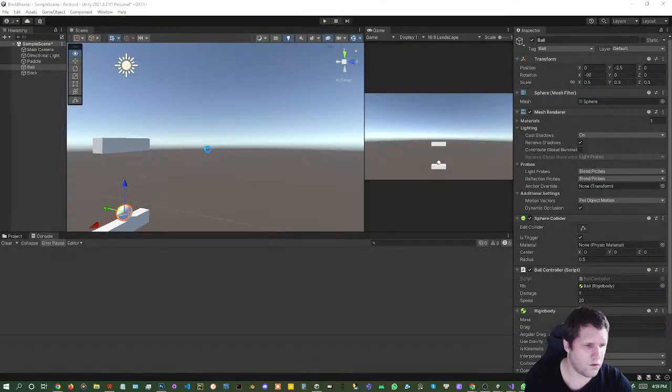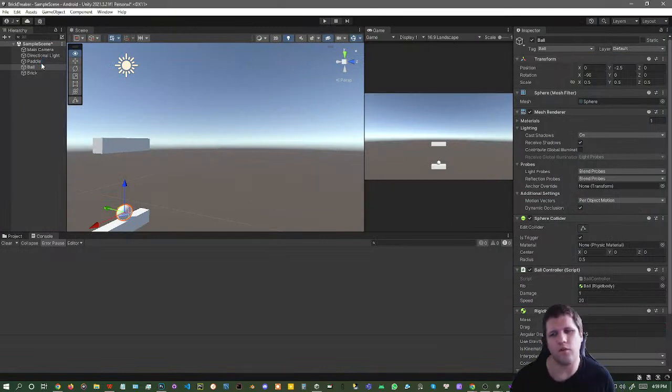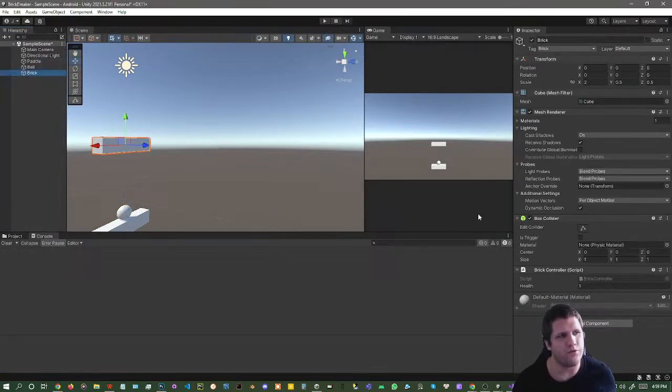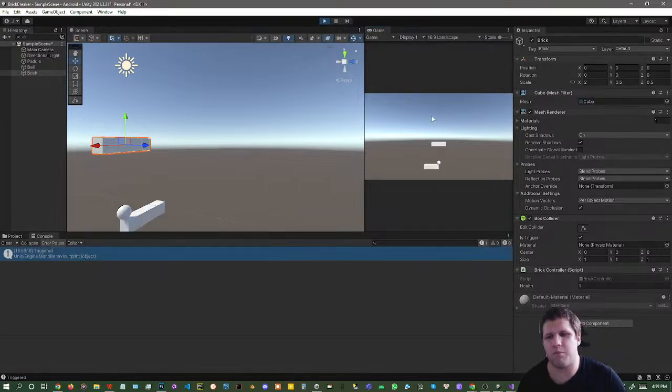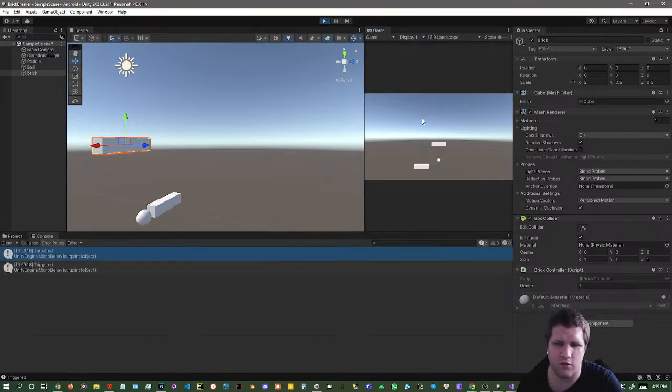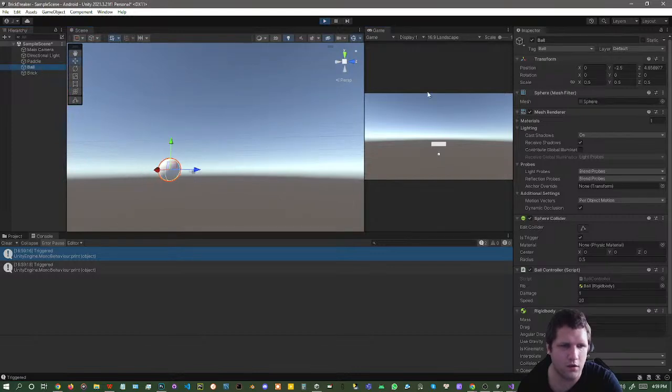Let's try that. What if we change our brick to also be a trigger? Perhaps, you know what, maybe we need a rigid body on our brick to work as a collider. Oh. It triggered. But okay, that's not the rotation we want for it.